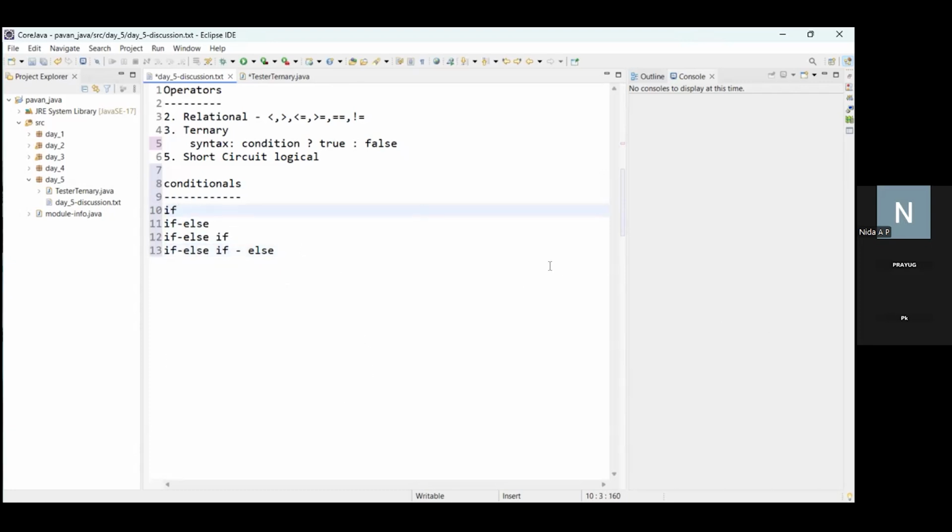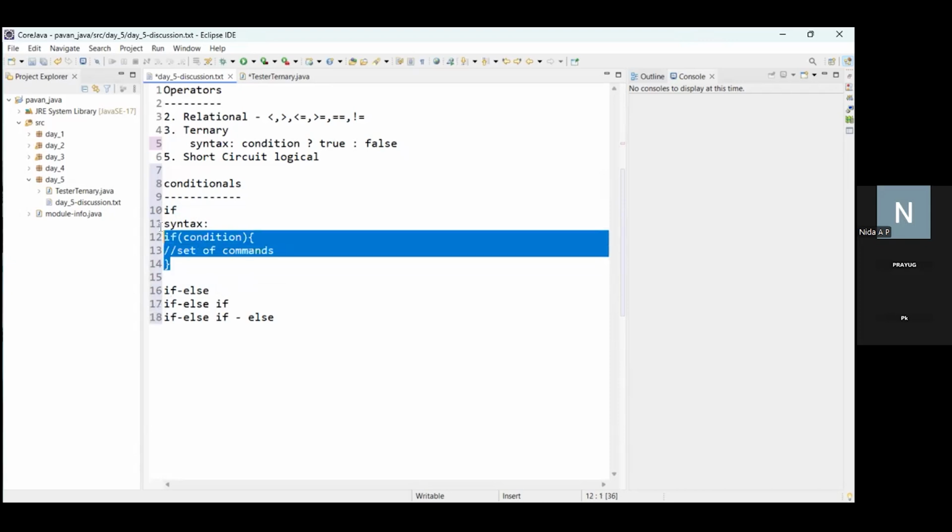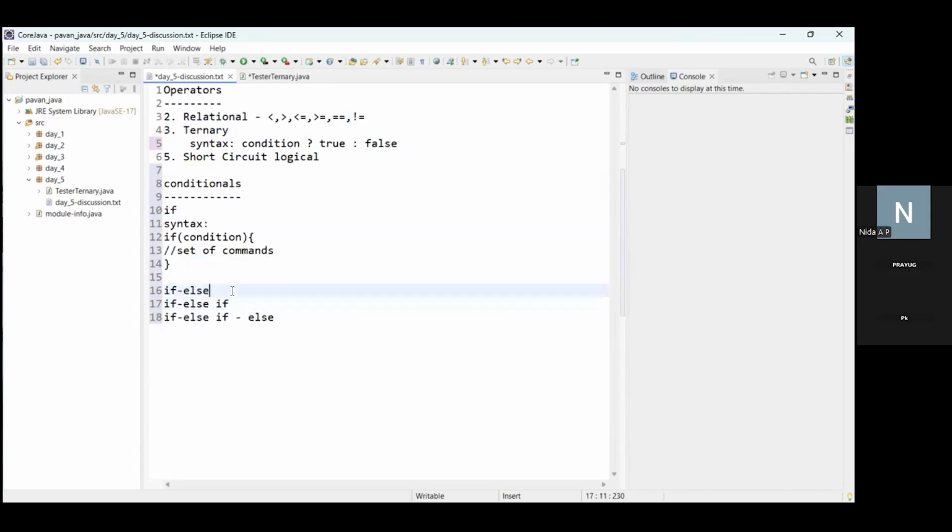The syntax for the if statement, if you see, will be like this: if and your condition, and if that condition is true, the set of statements will be executed. Similarly for the else, the syntax will be else, and you will have your set of commands to execute.